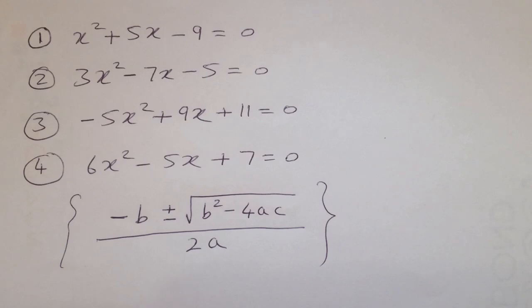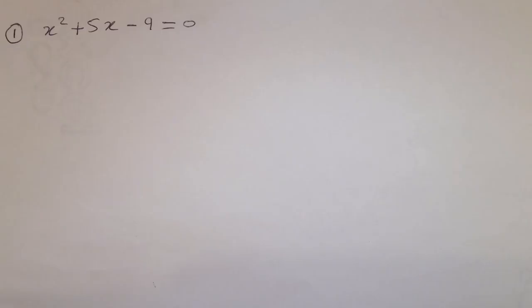This is the formula I was talking about: x equals minus b plus or minus root b squared minus 4ac, whole over 2a. We are going to use this formula to solve all four quadratic questions. There are two types. One comes in the non-calculator question, where you give the answer in surd form. Surd form means root form. The second is a calculator question, where you give the answer in decimal places or significant figures. Right friends, let's start from question number 1.